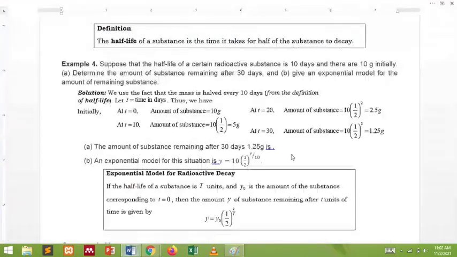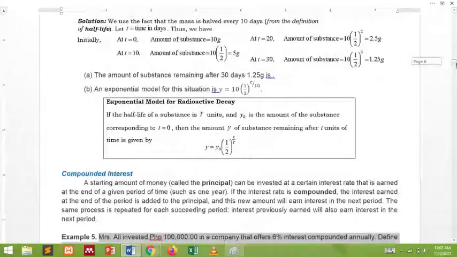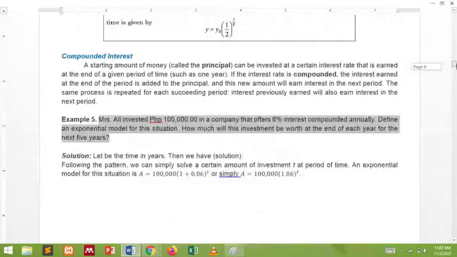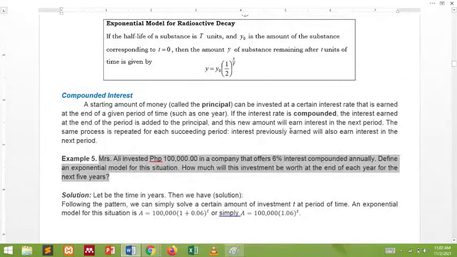So anyway, balik tayo sa module natin, compound interest. You can read the meaning of compounded interest. Ang ibig sabihin niyan is you have a principal amount, there is a rate, depende sa bank or sa any type of establishment or company that offers this kind of services. You multiply that rate to the principal amount that you have, and that value will be added to your principal amount. So, tumataas ang pera. Yun na nga yung sinasabing tubo. Tumutubo ang pera on its own.